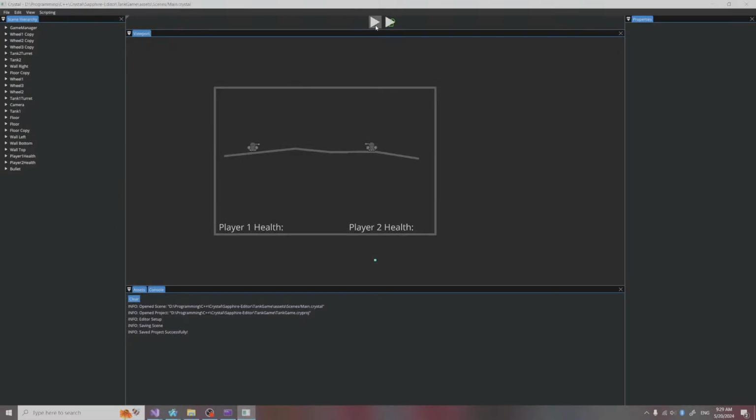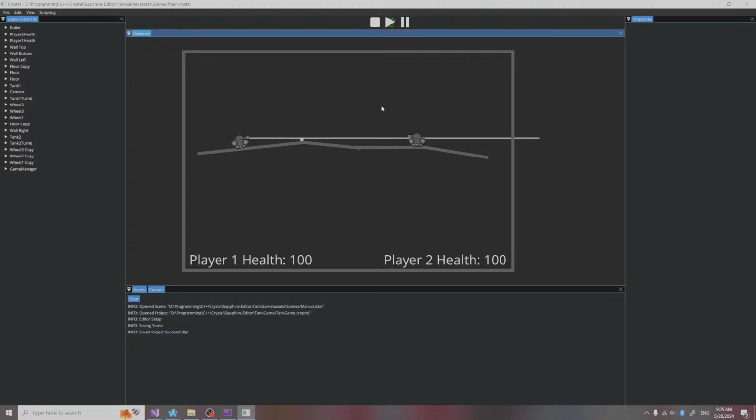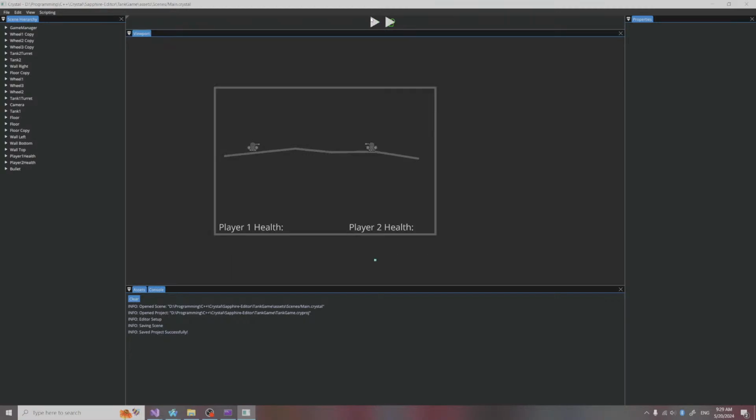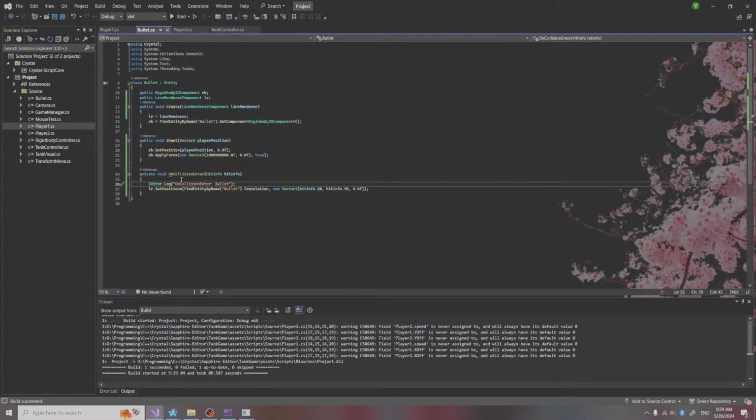Okay, and then go back here. Not getting anything in the console, which is not very promising. Let's try it on the tank, just to make sure the method works.